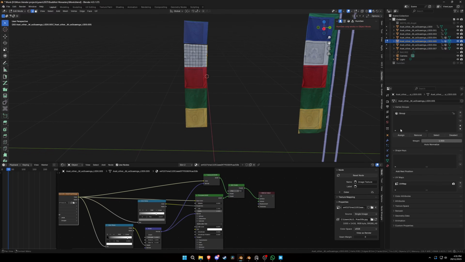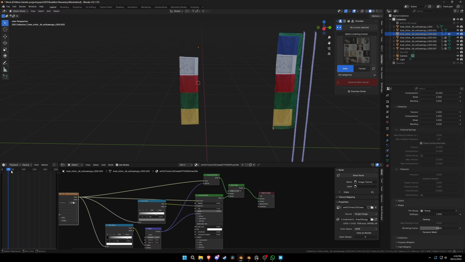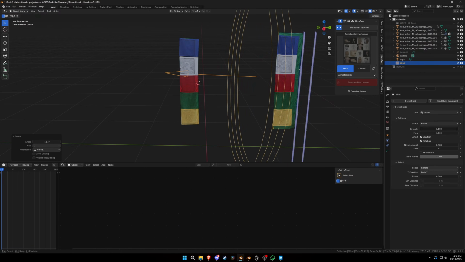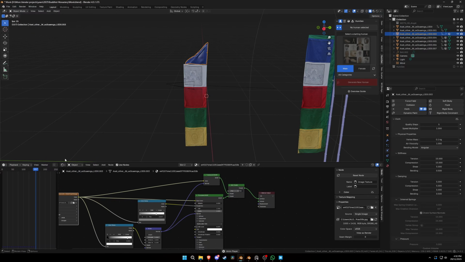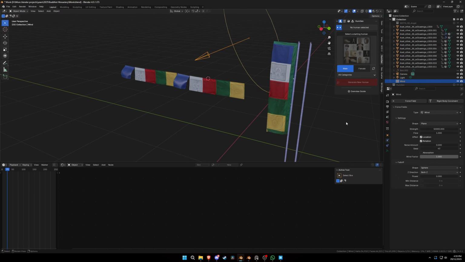You can just select one edge, select that as a vertex group, and then go into your cloth modifier and use that as a pin group so now it doesn't just fall. Add a wind modifier with a pretty high strength and boom, the cloth is simulating. You can just copy that onto all of the other pieces of cloth and now they're all simulating.